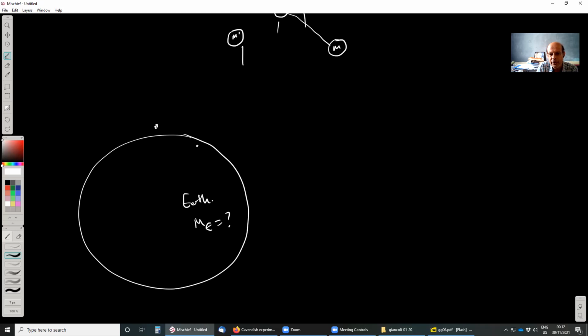But in any case, we know that the value of gravity here is given by G times the mass of the Earth divided by the radius of the Earth squared. The radius of the Earth can be computed by various means. It was first measured by the Greeks, Eratosthenes probably. He was able to measure the radius of the Earth by looking at some wells, and there's a nice story about this.